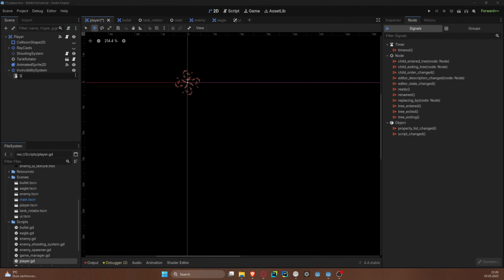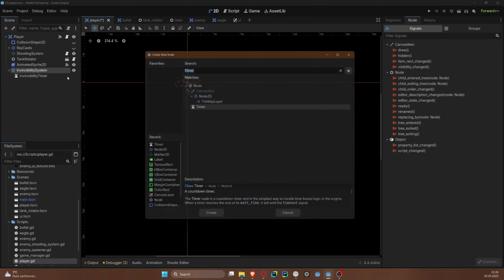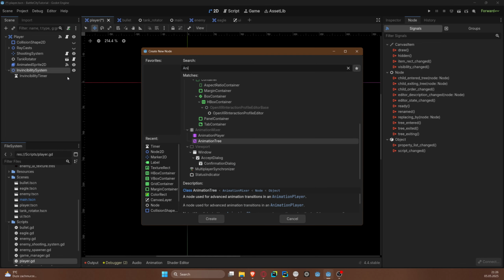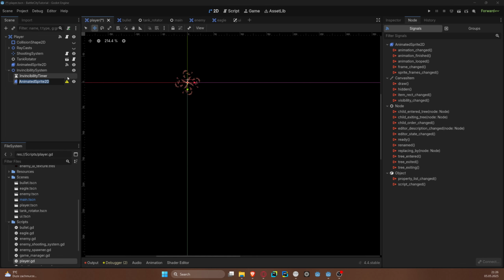So a timer, basically how long the invincibility should be active. And then we will add an animated sprite to the end, call this invincibility animated sprite.